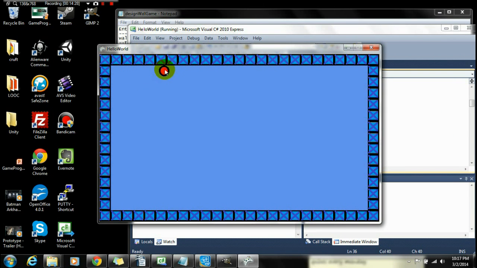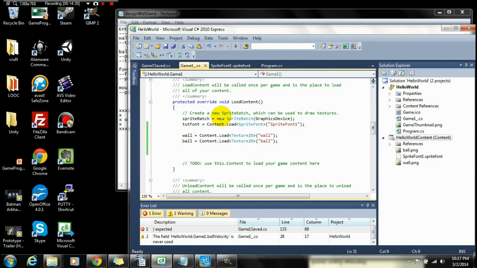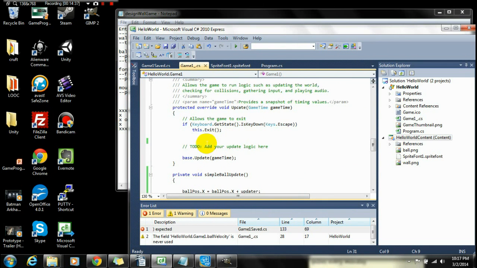So the idea is whenever we click on it here, it should change position. If you remember way back to one of the first tutorials, we had an update loop where we said if Keyboard.GetState().IsKeyDown(Keys.Escape) then exit.